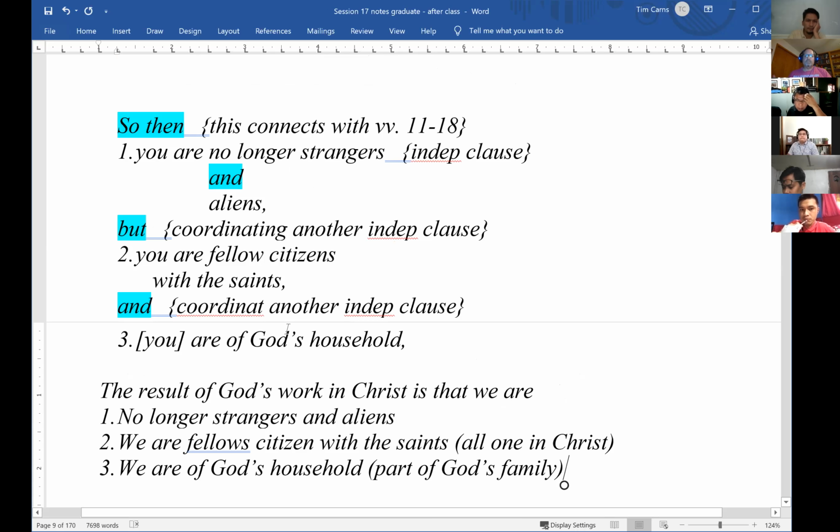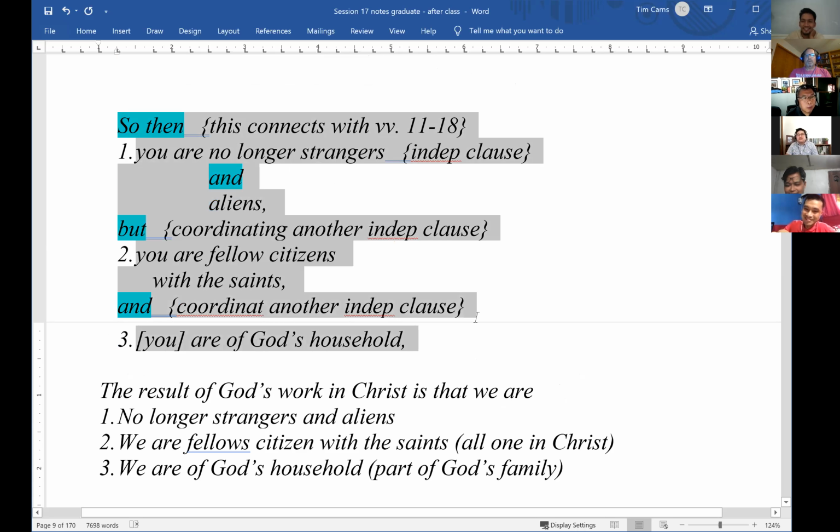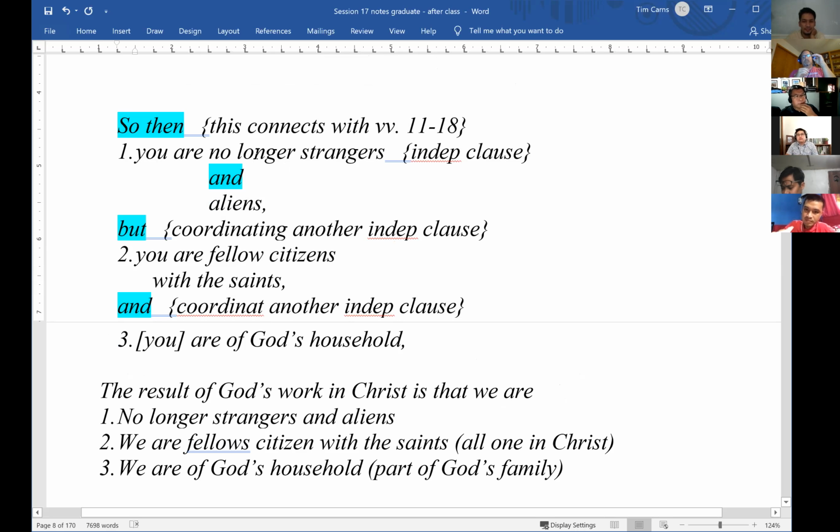All right, and I get this within five minutes, well, longer, I'm exaggerating, because if I have the diagram, I'm already understanding that I've got three equivalent statements by the author here. How do I know they're equivalent? Because they're joined by coordinating conjunctions. And they're introduced by a subordinating conjunction, which tells me that these three results, because "so then" is a result, are the result of what he said earlier. And by studying the book, I know that it's in reference to verses 11 to 18.